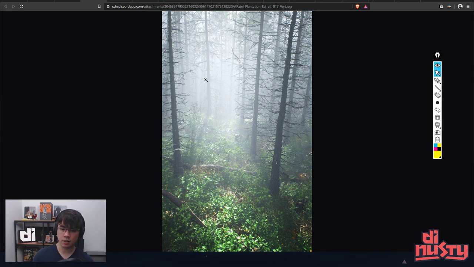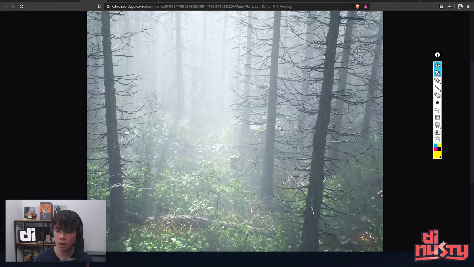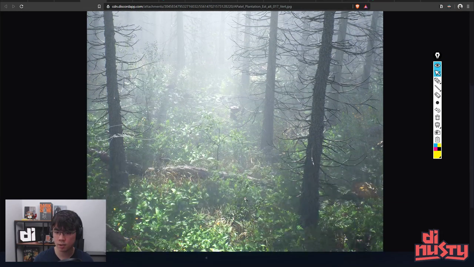These trees are all very dead. They all look miserable. They have a lot of branches, and I think maybe if you have reference that shows how many branches there are. Yeah, the branches are really high in fidelity. There's so many of them, right? It becomes difficult to give your eyes areas to rest. I guess right here, though, it's holding up pretty well.